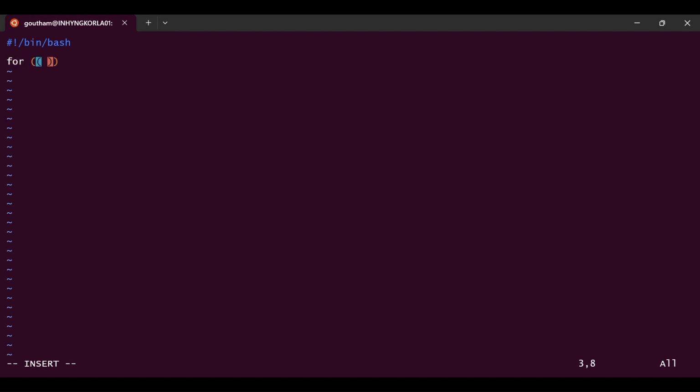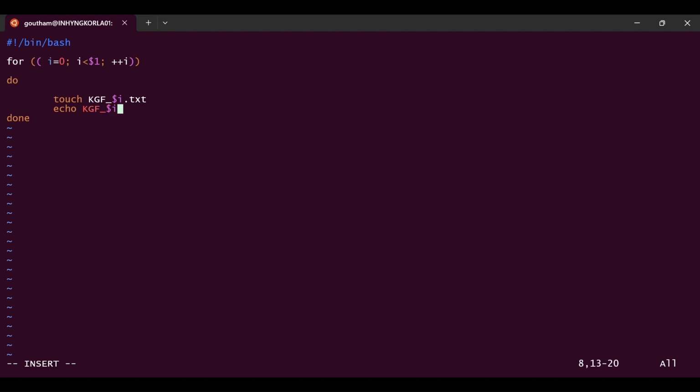for ((i=0; i<$1; i++)); do ... done, where $1 means the first argument. For those who are new to bash, this is how we write a for loop in bash. If you are interested in learning bash basics, check my Linux playlist. touch kgf_$i.txt is going to create kgf0.txt, kgf1.txt, kgf2.txt, kgf3.txt, and so on until the user-provided number.